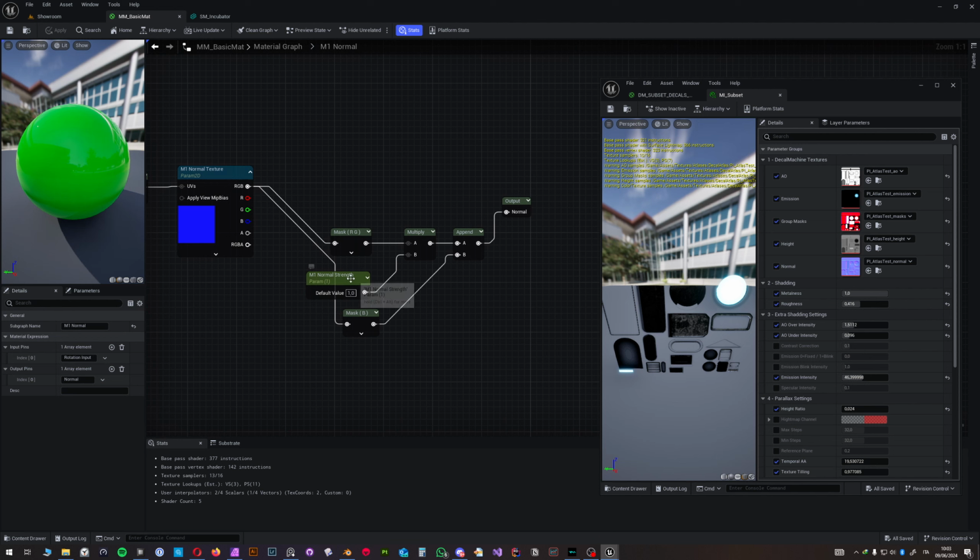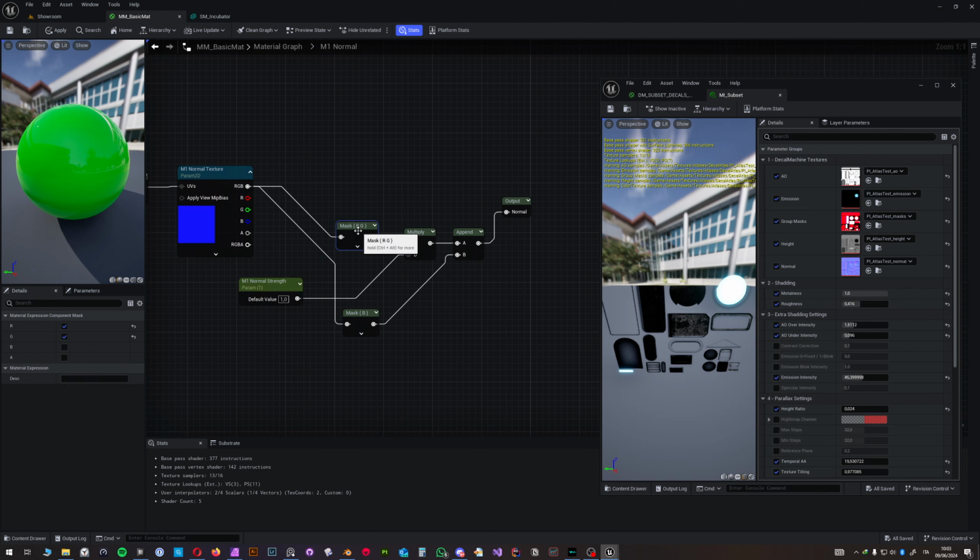It's by using this set of nodes, okay? You can just copy it. It's basically a couple of masks. This one is RG and this one is B only. Then you grab the RGB output and put them into the masks. This one you feed through a multiply, and on the B you want to put this.